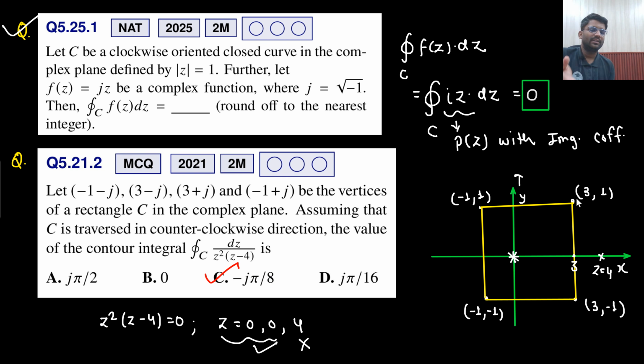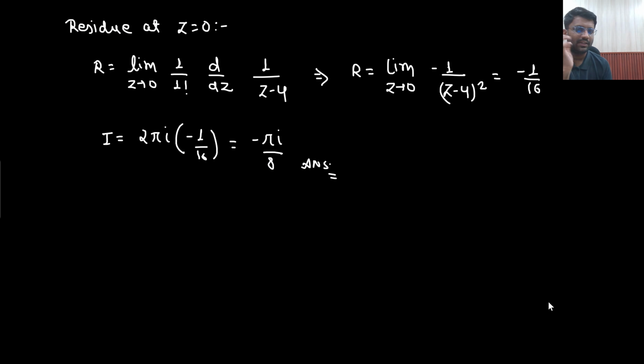Very, very straightforward. This time it was not a circle. It could be something else. If it was a circle, then directly without even making the diagram, we could have solved it. How would we have solved it? Mod of z greater than a, mod of z less than a. In that manner, we could have solved it. But since this time it is a rectangle, I will have to make the diagram. I would see that this is lying outside, this is lying inside. Whatever is lying inside will be the matter of concern. I need to find out the residue. The residue comes out to be simply minus 1 by 16 and job done.